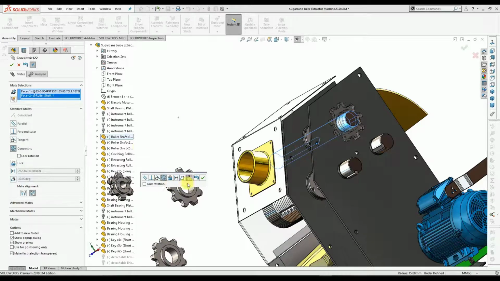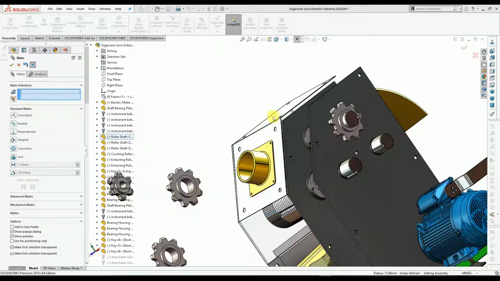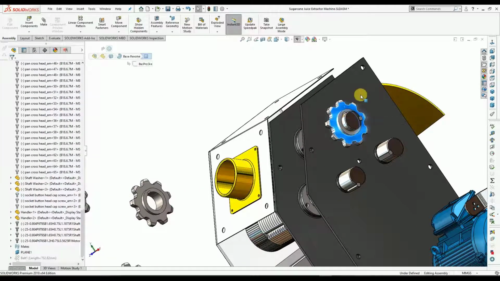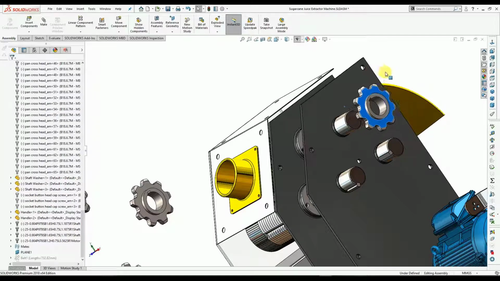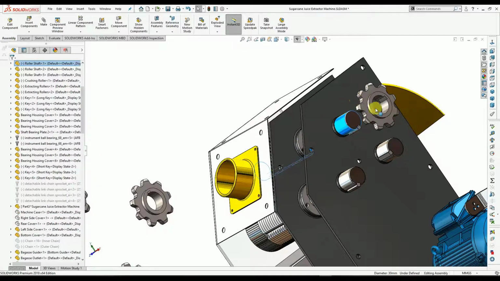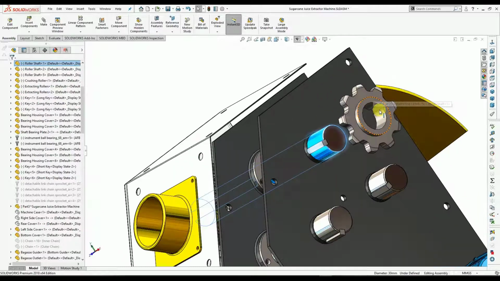So that's concentric. Then you can now use parallel mates to the flat surface of the key. So mating the flat surface of the key, which is this.